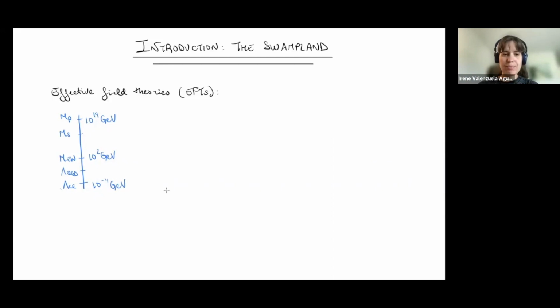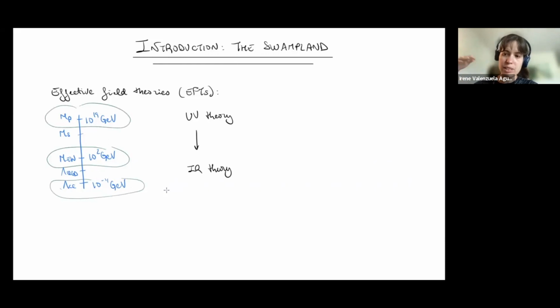Now, when you learn about effective field theories, you know that you can describe some theory at a high energy scale, the UV, and in order to have an effective field theory at a lower energy scale, you can integrate out the degrees of freedom. So we can describe different effective field theories valid at different energy scales. For instance, a theory valid at the electroweak scale to describe some particle physics, or maybe we are interested in the cosmological constant, or in quantum gravity. These are all different scales, with different effective field theories describing the physics at each. The procedure of moving along this energy flow is what is called integrating out the fields.